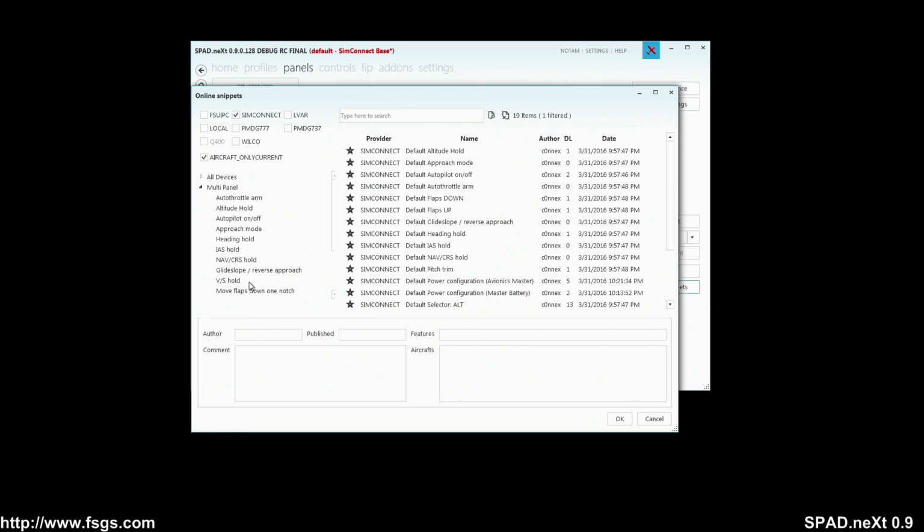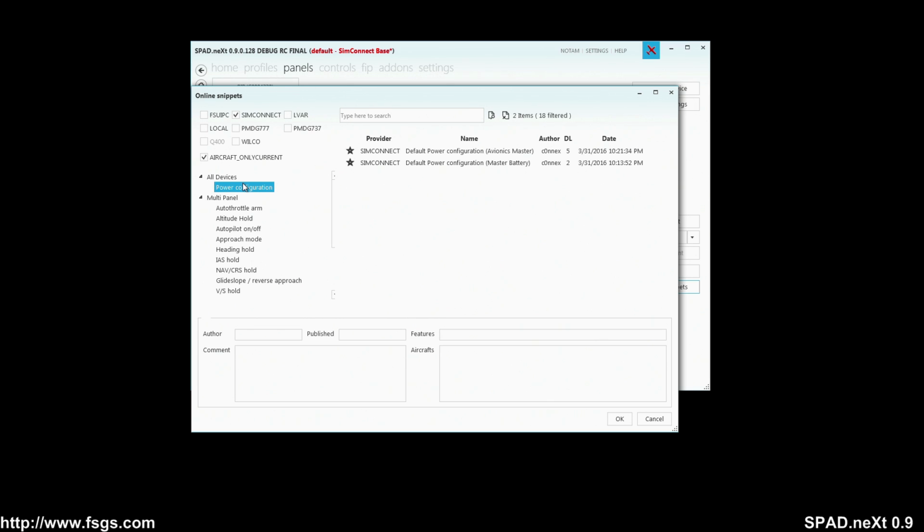For the device, you can select the switch you're interested in, or there are global events like the power configuration, and there we have power configuration that works with the avionics master, and power configuration that works with the master battery switch.